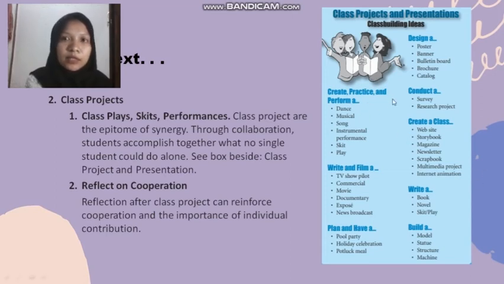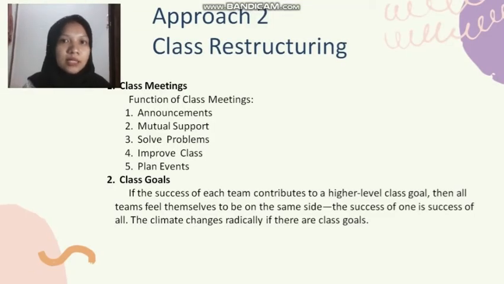There is practice and perform a dance, musical song, instrumental performance, skit, play. There is write a book, novel, skit, play, or song. Reflect on cooperation. Reflection after a class project can reinforce cooperation and the importance of individual contribution. Approach 1. Class restructuring. Class meetings. Functions of class meetings are announcements, mutual support, solve problems, improve class, and plan events.